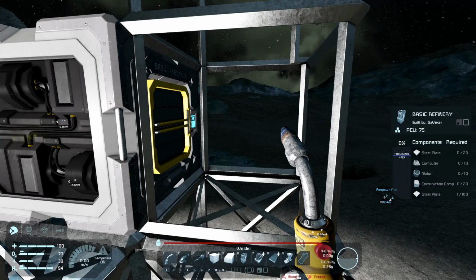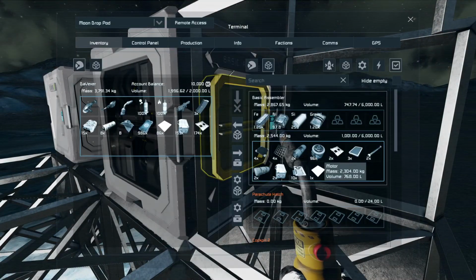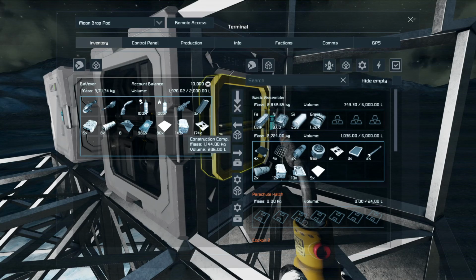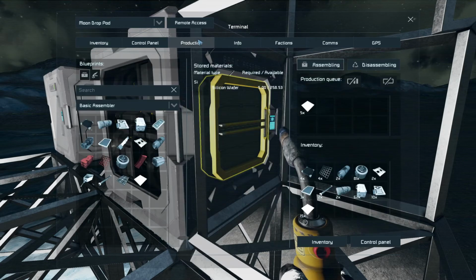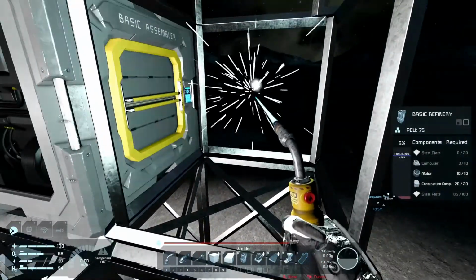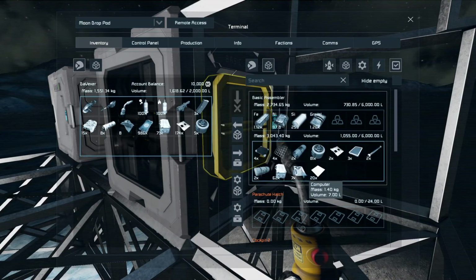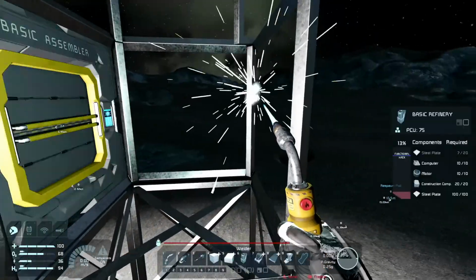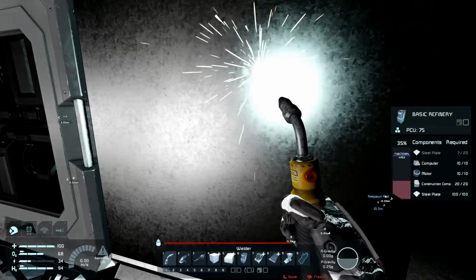And it looks like we need 10 computers, 10 motors, which I should have motors, right? Yeah, motors. The only 10. I don't need that much construction components. That's good. We got the computers rolling in there. So let's make this for now. Need a lot of steel plates. Wow. And we'll have that. Perfect. We will have a refinery set up.